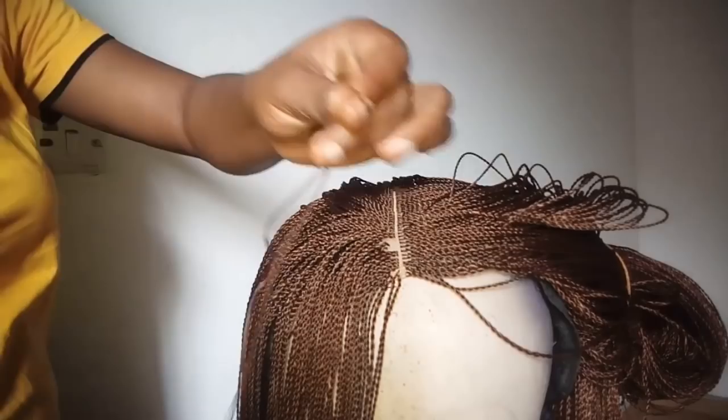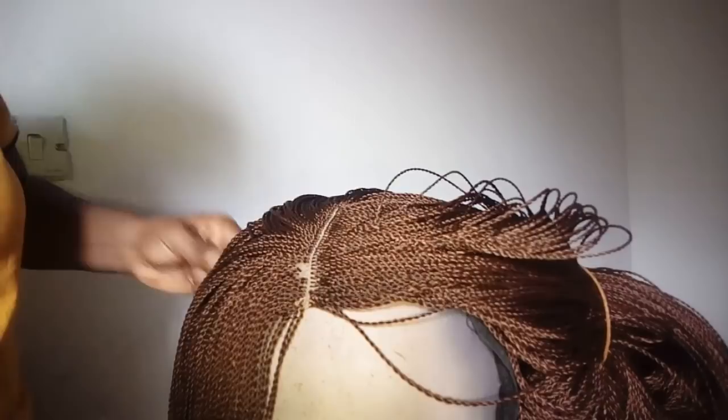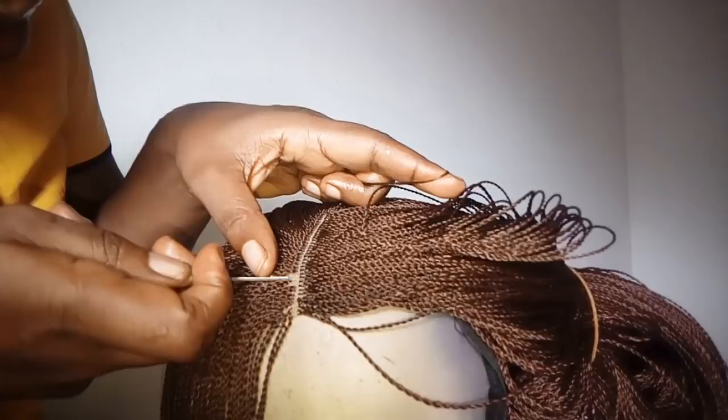Now I will leave those two lines. I don't twist on those two lines. I'll just give that gap and then crochet the attachment to the rest place and then twist it.